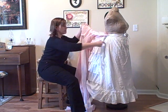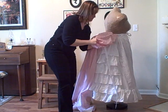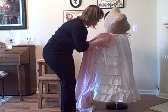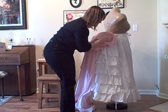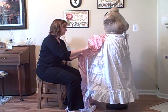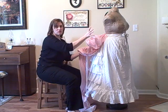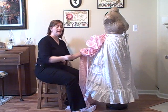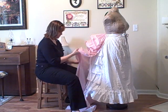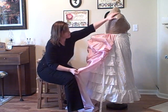I've got my strip here, I've got my first mark, and I've got my first pin mark here. You want to keep it relatively straight. This is following the straight of grain. Sometimes when you get into those natural form periods, the skirts, you'll see the back of them kind of swept up towards the side. You can play with that here by doing this technique. It's just draping on your dress form. See, we're getting a nice poof there. And I have one more.